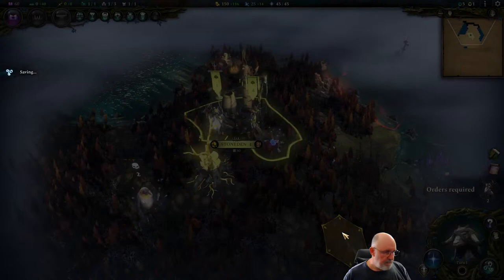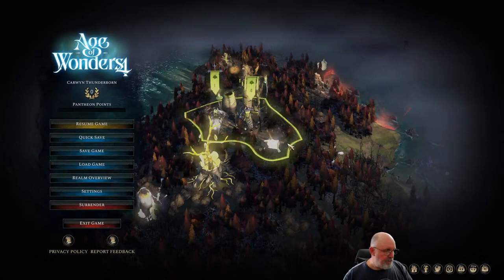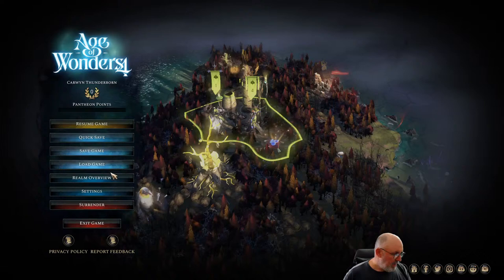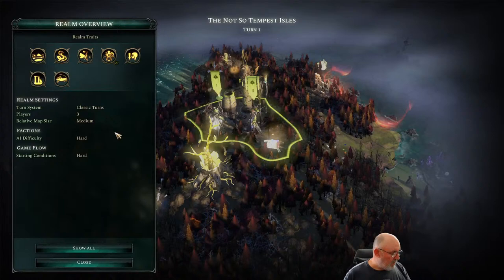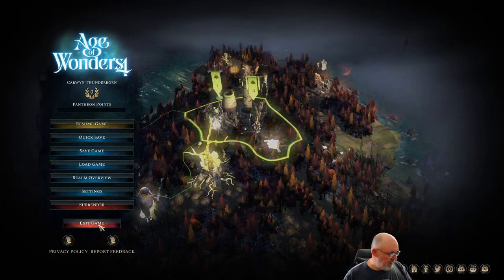When I was on my live stream earlier, I did set up a halfling group as a fae type group, which I thought worked quite thematically. Oh, this is new as well, Realm Overview. So we get to see all of this now, basically what all the parameters are. That's actually new in the game. What else is there that's new? I think that's the only thing we see that's new there. Let's just go back out and exit the game to menu.